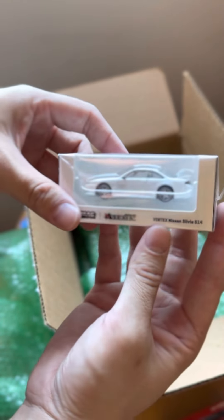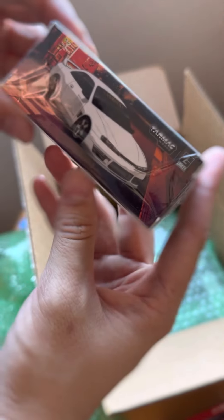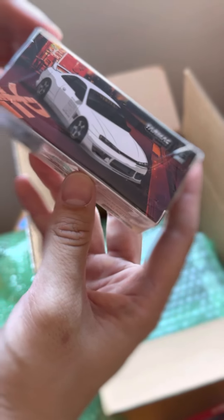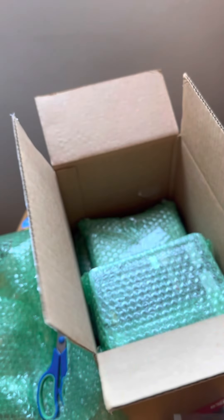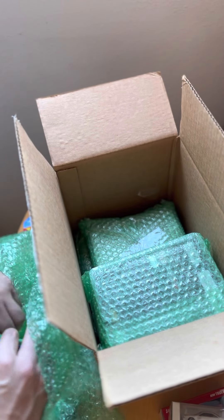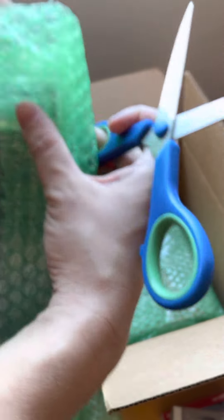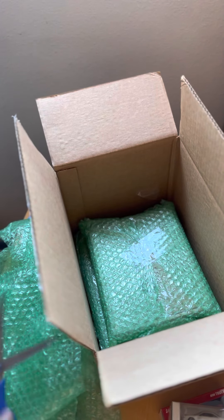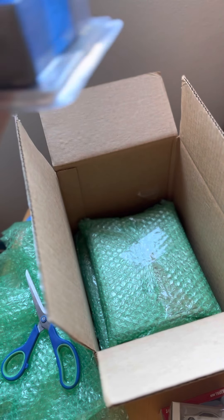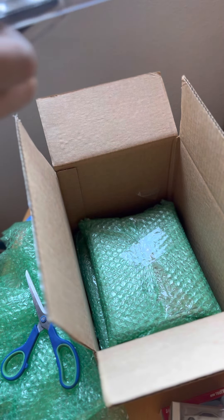The S14 — I used to own an S14, that was my daily for quite a while. It was some kind of green, not the moss one that's a rare color, more like the forest green that everyone has. I dailied that for a long time and sold it to a friend as well. I told him to let me know when he's going to sell it and I might be interested again, and sure enough, never got hit up.